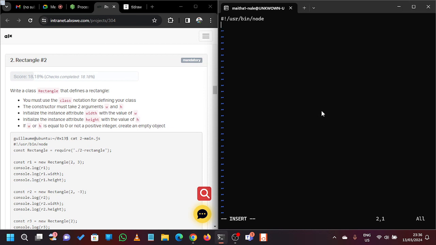So the first thing we're going to do, I like including comments, and that is a lot easier for me to work with instead of going from the intranet to my terminal. So I like including a multi-line comment. We do that just like in C: a forward slash and an asterisk, then a tab. Then I copy that.